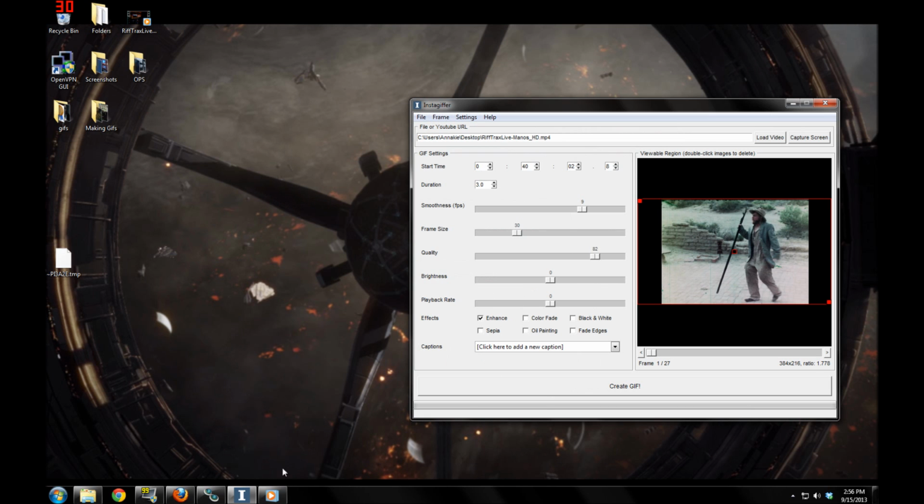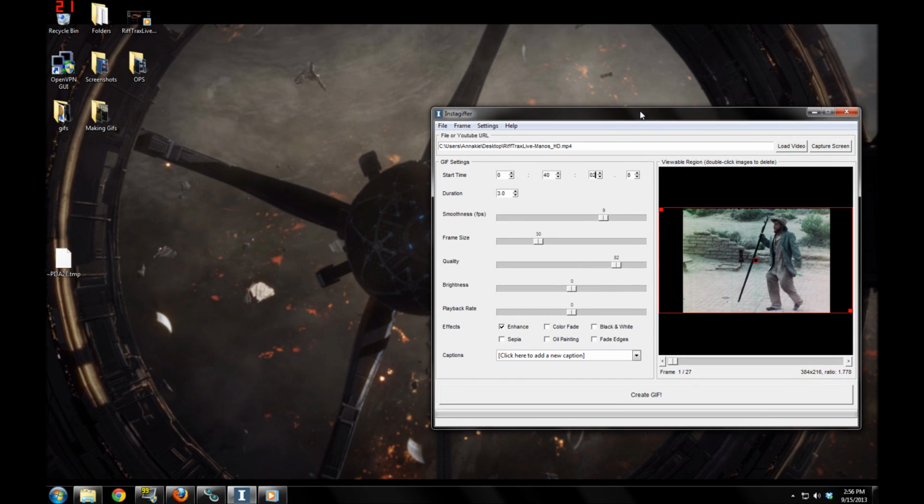So we'll go back over to Instagiffer, and we want to move this down. The first thing we want to do with our dimension is to get rid of this black over here, because it just doesn't look good to have a bunch of black on either side. So you can see where there's these little red squares. You can grab that here, and you can bring it in. And we're going to keep it as tall as it is because there's no reason to make it less tall in this case. And then grab the square and bring it in.